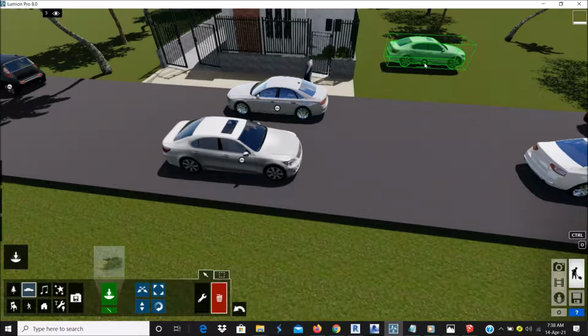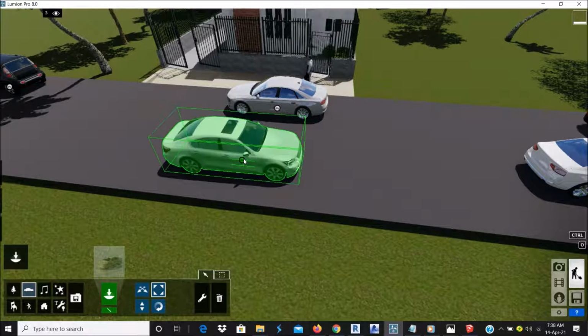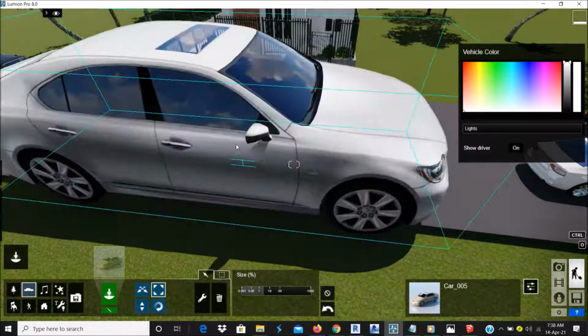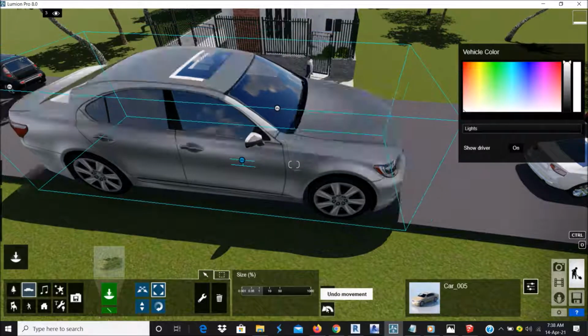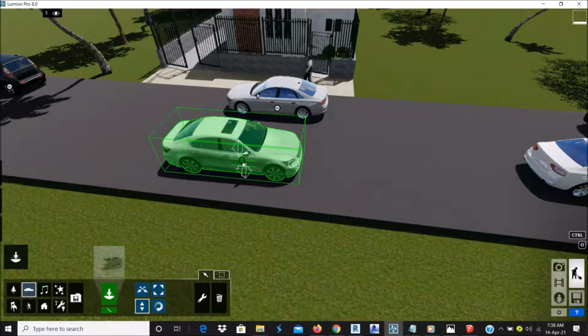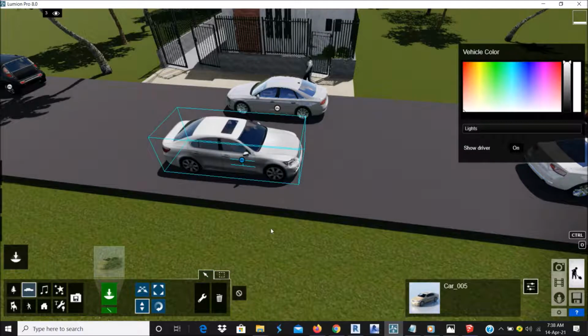All right, so the next thing we go to is scale. When you want to scale, click on scale. You can scale up or scale down. It's very simple. As you move your mouse up, it scales up. Move your mouse down, it scales down. All right, so the next thing is height. You can change the height of any object. Take it up or down, whichever works for you.